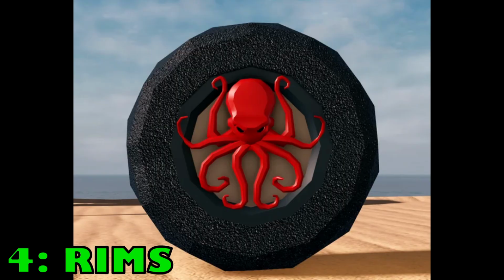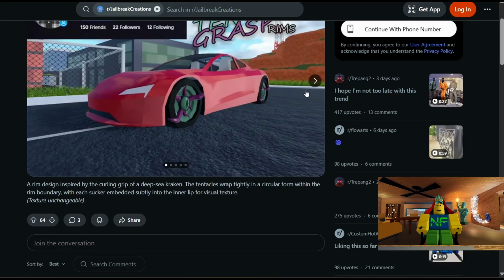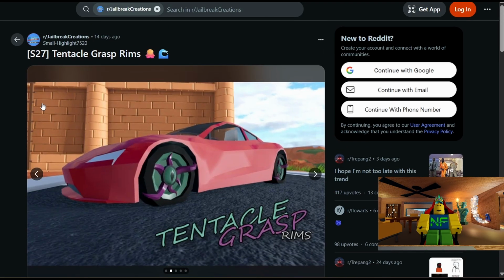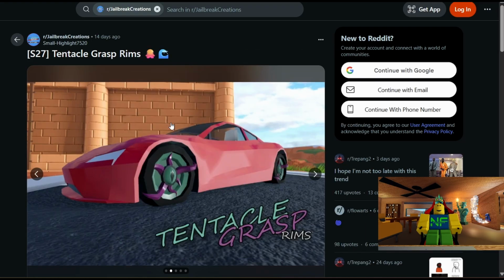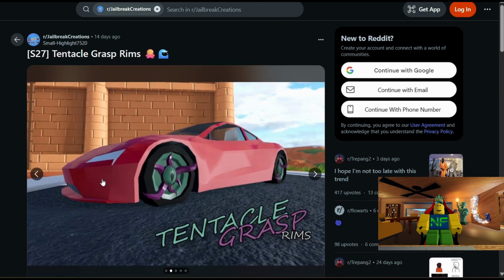Next, let's discuss the rims created for the season. First up, from Small Highlight, we have the Tentacle Grasp rims. These are pretty good, but they are too derivative of several rims we've gotten in recent times, particularly the Storm rims, which also have an eye in the center, and we just got that in the latest update, and this does not have many upvotes, so I don't think they'll add this one. It gets a 1 out of 10 from me.